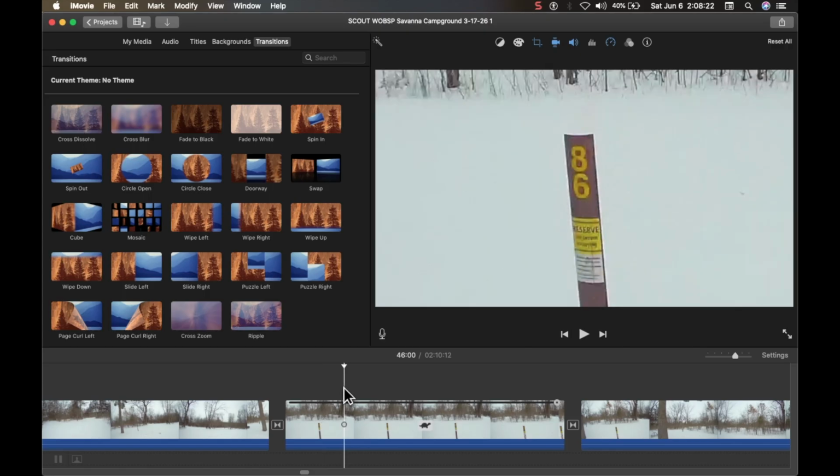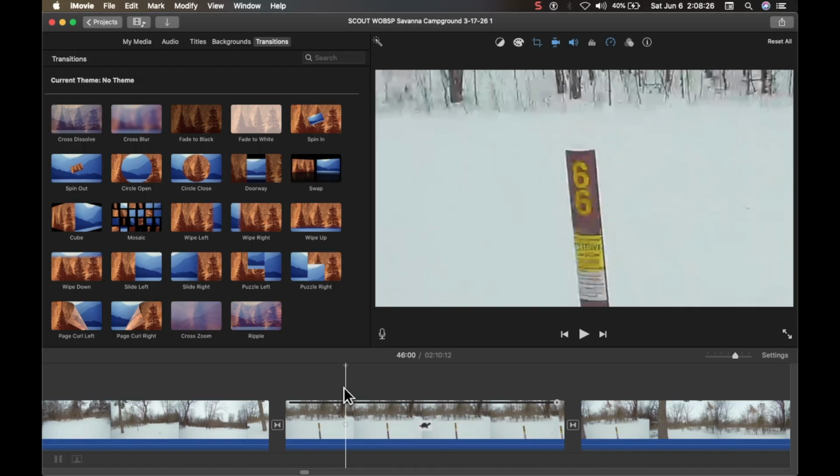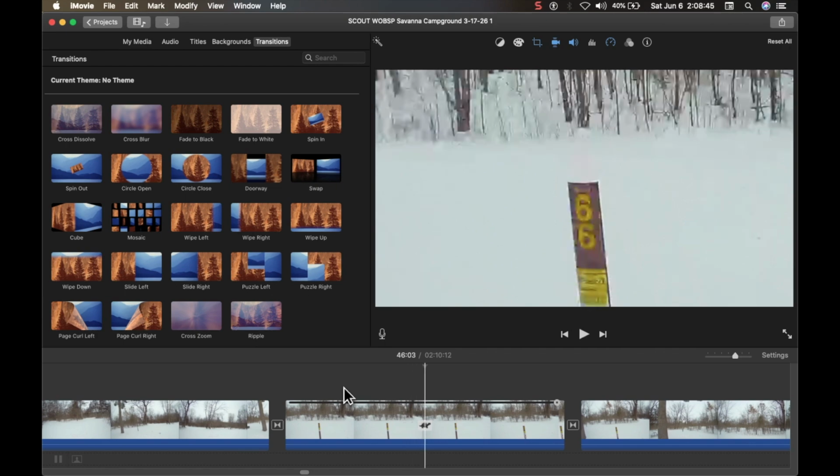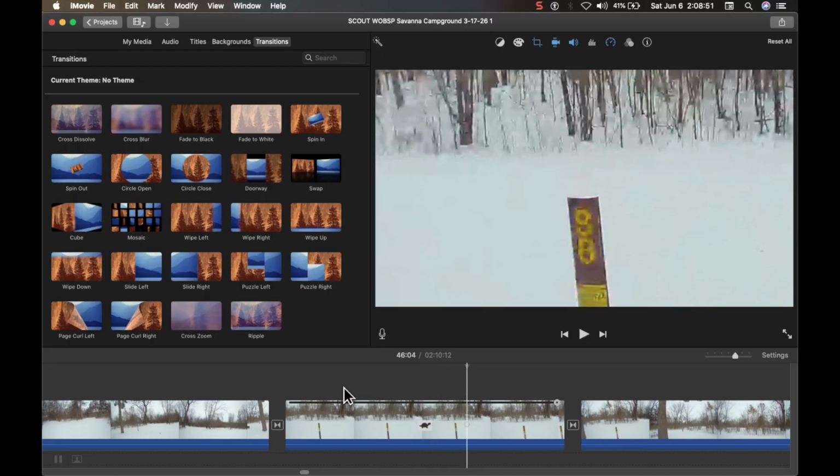So I'll just do frame by frame, forward, back. And if you continue on in the frames here, it stays 66. And then there, it just morphs back to the 8. It's kind of in flux right there with a 6 and an 8. And there's the 6 again. And now it's an 8 right there. It's a little pixelated, I know.